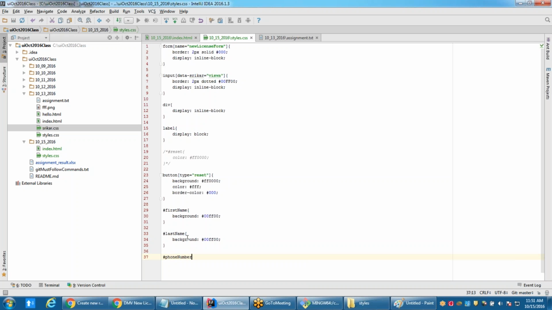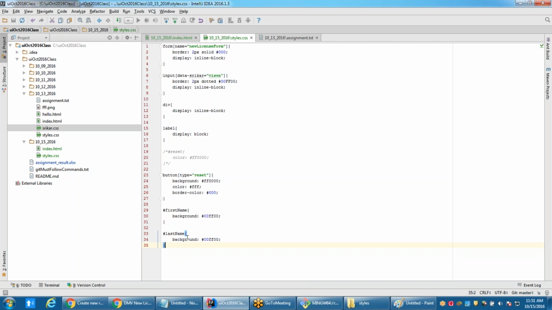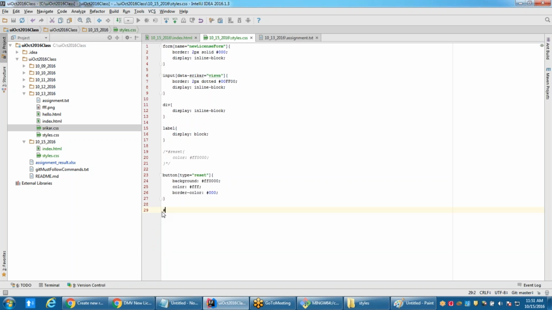The number of lines are increasing. Instead of that, and they all have the same style. Like most of you who have done the assignments, you did the same thing. You captured the IDs and then you tried to add the CSS to each of these. Since the style is not going to change, what I can do is I can use it in a single line. Meaning, let's capture the first name. Okay, I'll have the first name. Now I want to add the same style which has the background green.